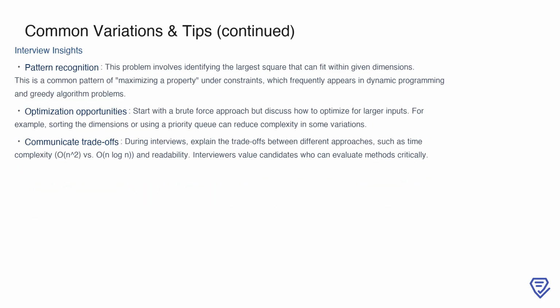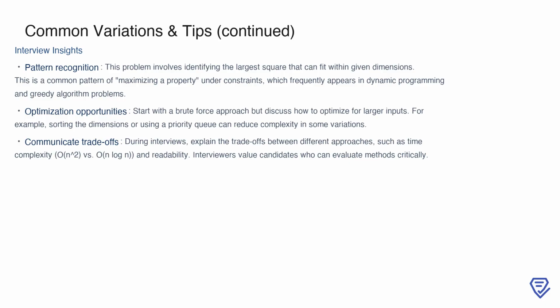Now, let's think about what this problem teaches us in an interview setting. A key aspect is pattern recognition. The task is fundamentally about maximizing a property, in this case, the size of a square, under specific constraints. This type of problem solving is common in dynamic programming and greedy algorithms, so recognizing these patterns can give you an edge.